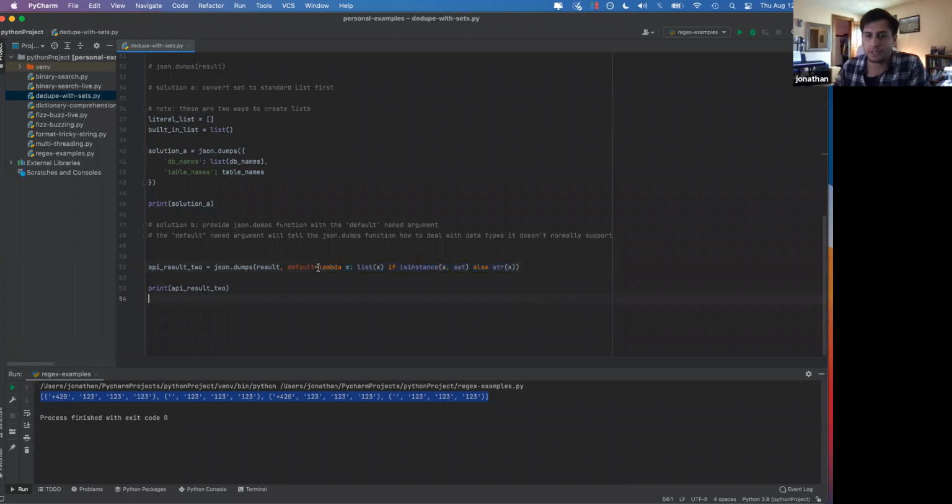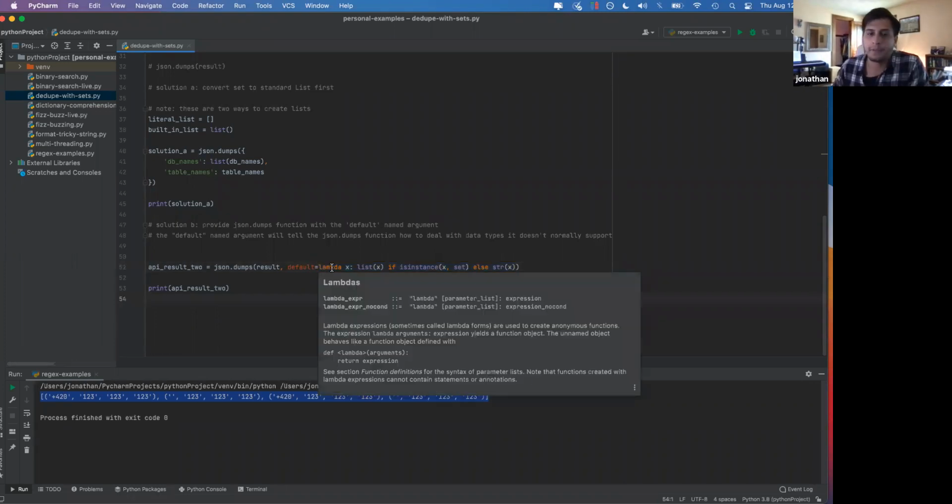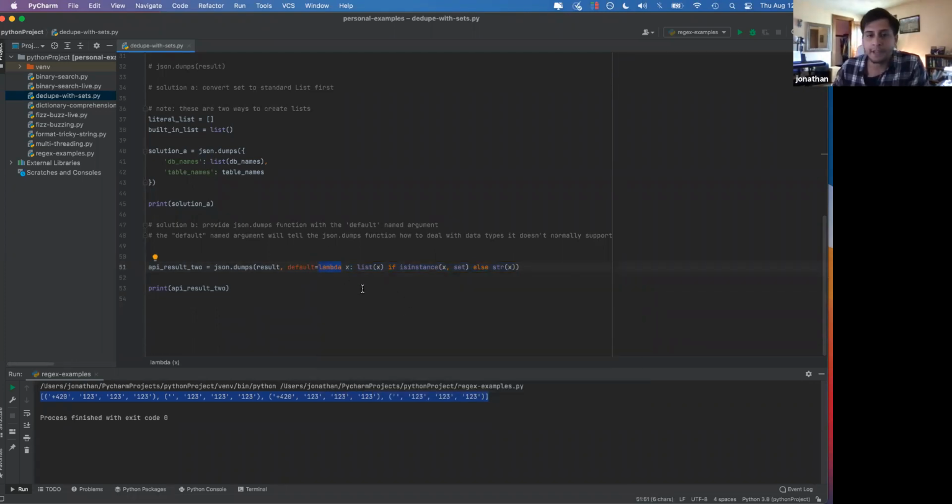It's just written in a really terse one-line style. So you start off a lambda by saying lambda, and then this first thing over here is the argument that you're going to supply to that lambda, which is a function. But the point is, we're saying we're going to pass x to our lambda function here. In this case, x is going to be whatever particular part of the data we're trying to convert into JSON.